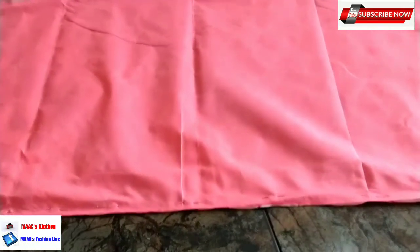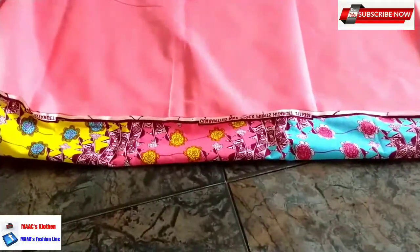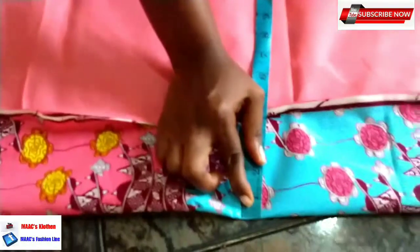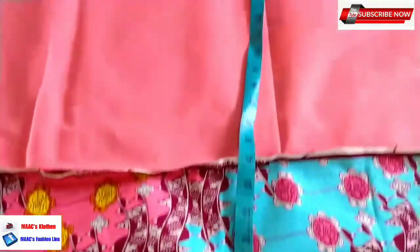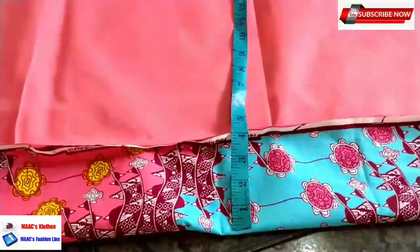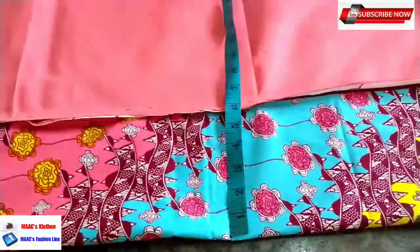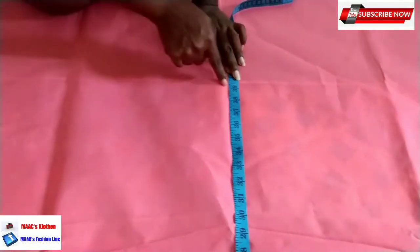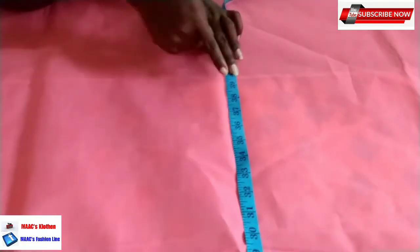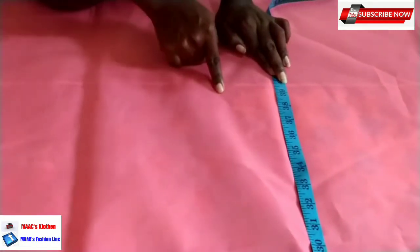So I'm going to pull this way. I will just place my tape measure here this way, and then I will measure and see if I have 38. What I have here is 42. So I'll continue pulling till I get the measurement that I want. Here again. This is the end of the fabric, and I have 39, almost 40, which is okay because I'll use half an inch to sew this, to join the fabric and the lining, so it's okay.